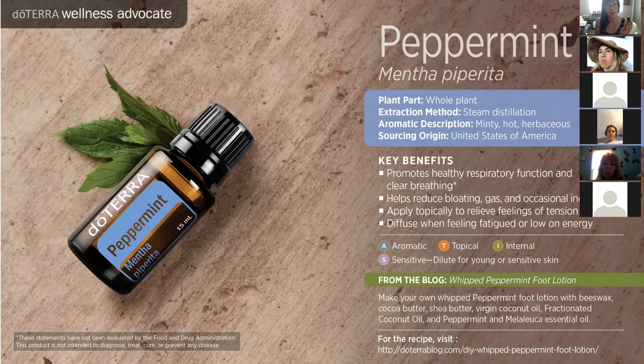I love to diffuse peppermint with citrus oils — wild orange being one I really love and will talk about as a freebie for those new to oils. A participant shared that peppermint is her new favorite oil and she loves it in cleaning products. She makes a glass and surface spray with vinegar, water, peppermint, and a little bit of On Guard cleaner concentrate.